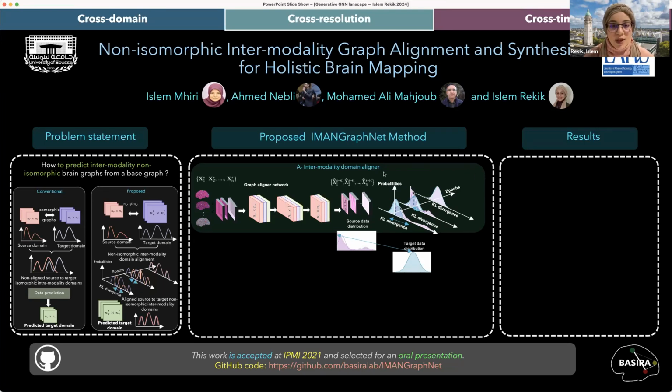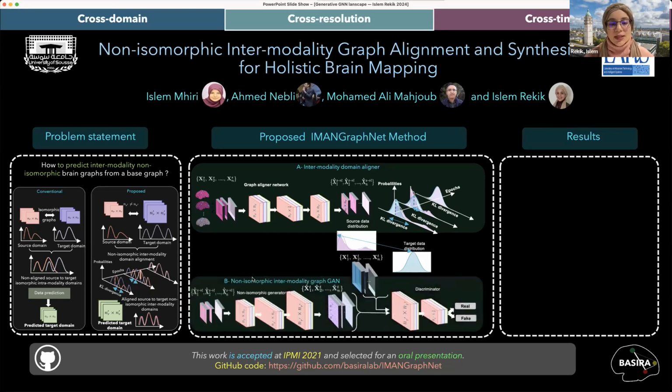Okay, so after this alignment, now we're going to have our source graphs, but they have exactly the same distribution as the target ones, thanks to our loss function. So now we can do the super resolution task in the same space. So basically, here we take these generated aligned source graphs, and we pass them through the intermodality graph GAN.